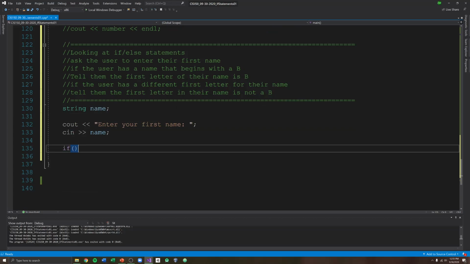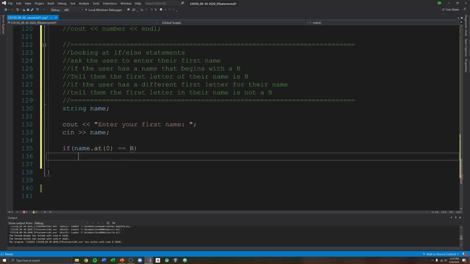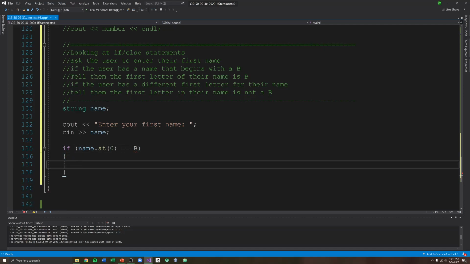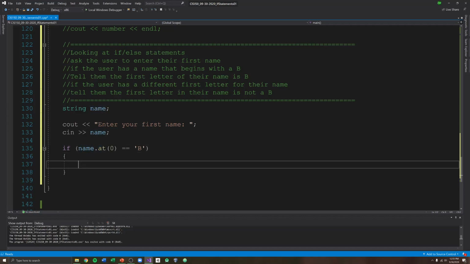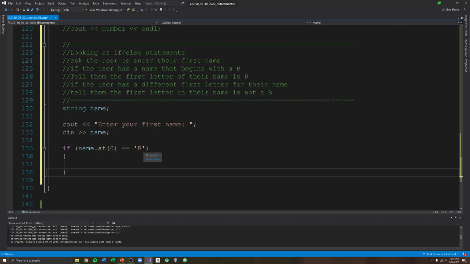I need to say if the first letter of your name, name dot at position 0, is equal to, and the way some people will do this, it's not going to work. It has no idea what a B is. It does know what that is, though. Okay, it 100% knows what that is. This is a char, correct? It is one letter from a string, which is a char. So is this. Comparing a char with a char. This gets students tripped up a lot, understanding what this on the left side is and what it needs to be on the right-hand side as well.